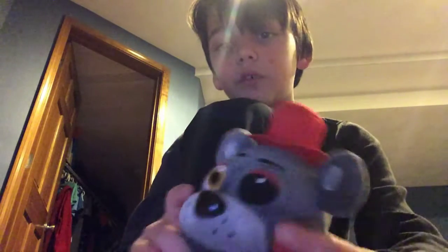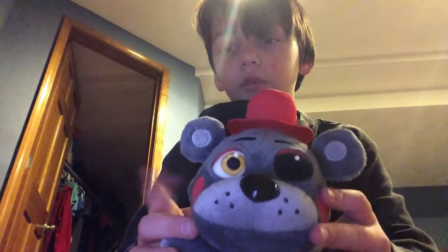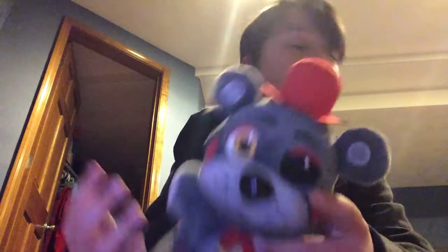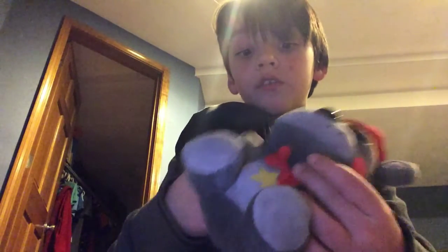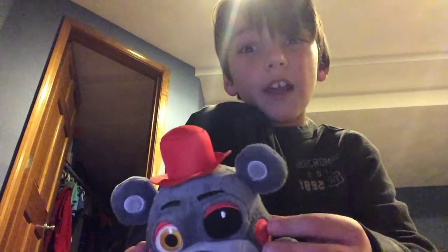This is not an exclusive, as most of you guys know. He has a red bow tie on the cheeks. His cheeks are like the normal red color. These look a lot like Toy Bonnie's cheeks to me — I think they just made Toy Bonnie's cheeks smaller and put them on this one.